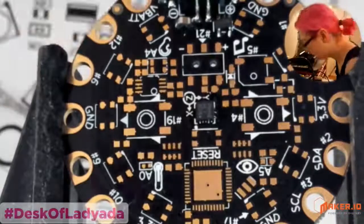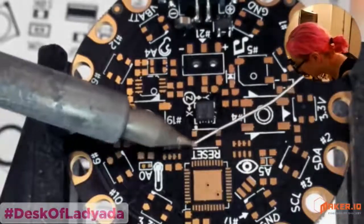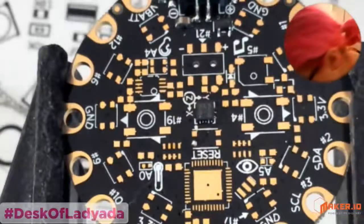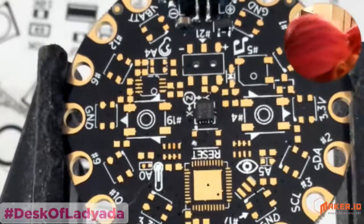Okay, so let's do the reset button next because we're right up here. Let's see. Mini tactile.